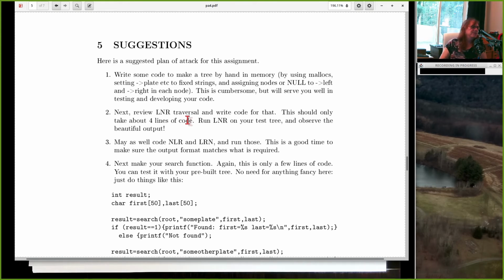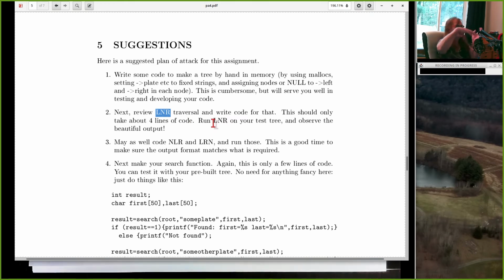If you want, start with a tree of integers, because there's an extra layer of complication dealing with strings and allocating memory and all that kind of stuff. And forget about database files and command lines. Just work on the tree stuff. So cobble a tree together, get a set of code that builds a tree with a half dozen nodes in it or something, and work on your traversal. Do an in-order traversal. And if you do this correctly, you should see the data you put into your tree appearing in order.